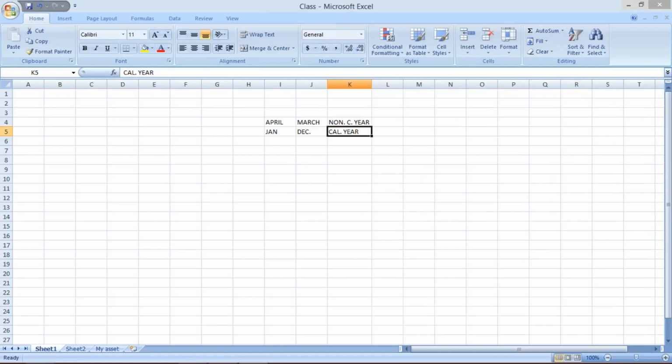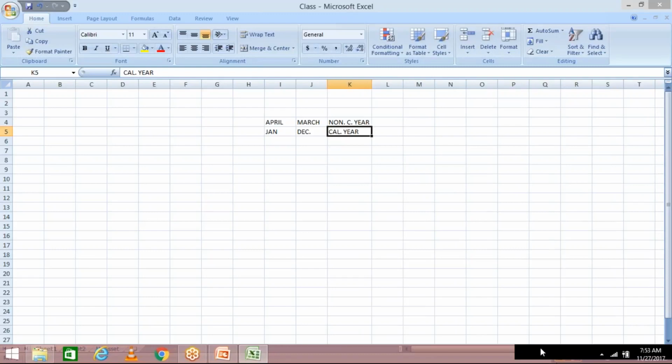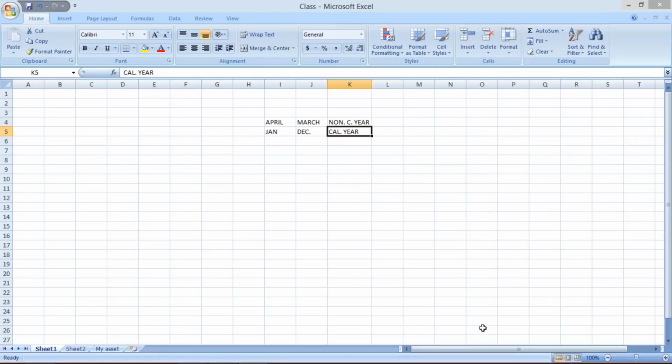Okay. Now, this calendar year, if you see in our laptop, or in any other electronic devices, everywhere you'll find this Jan to December itself, but the companies are following April to March.